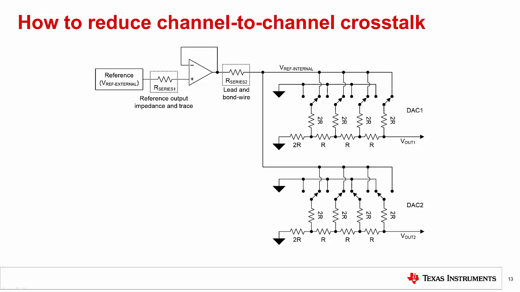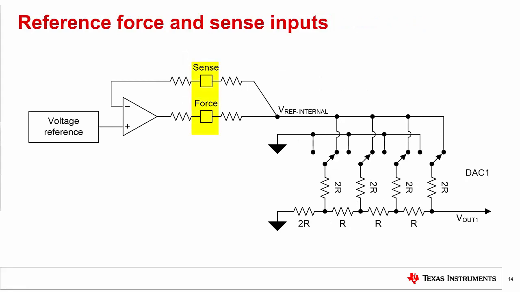Some devices that require very high precision will also feature reference force and sense inputs for this purpose. The reference force and sense pins are essentially two parallel inputs to the reference node of the R2R ladder. The expectation is that the force input will be the output of the op-amp that is acting as the reference buffer. The sense input is a signal that connects the inside of the DAC ladder to the reference node. This can be connected to the feedback input of the reference buffer. This means that all series resistance can be ignored as the voltage across the resistors is compensated for by the amplifier. This greatly reduces DC crosstalk. The only downside is that the op-amp selection is critical. Low offset voltage is needed if the DC accuracy of the reference is important, while high bandwidth and fast settling is required to reduce the AC crosstalk.